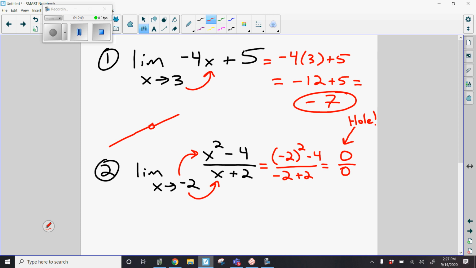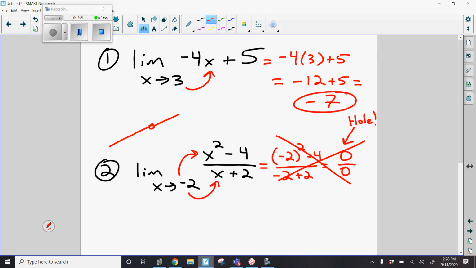Okay? So what we want to do now, when you plug in, if you get 0 over 0, just for notation's sake, we want to go ahead and cross off that work, because we know 0 over 0 is not the answer. Okay, so we can just cross it off. I want you to get in the habit of crossing that off, because what we can't have is false equivalency. We're eventually going to get this to equal a number, and we can't have this limit equaling 2 different things, because it can only equal one thing.